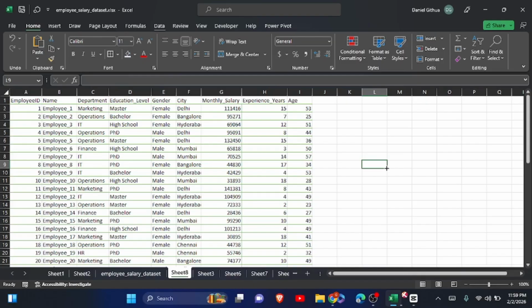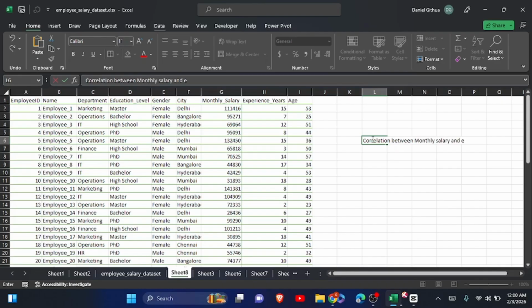So let's start with the one that will use a formula. I want to find if there is a relationship between monthly salary and experience years. So we can type here correlation between monthly salary and experience.